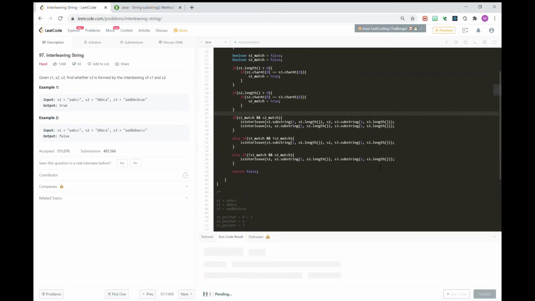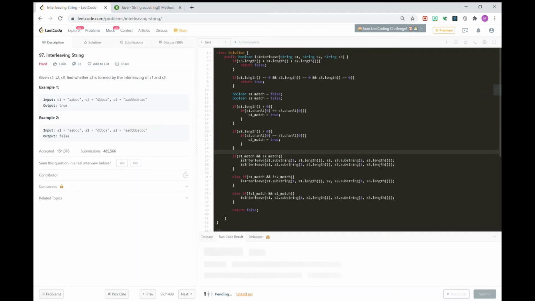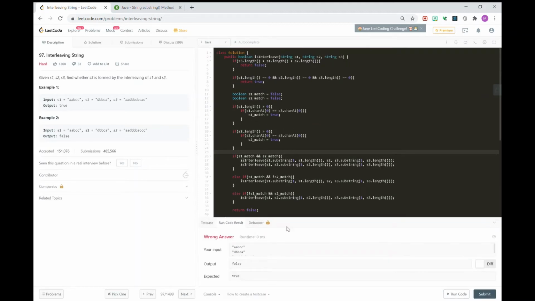Alright, let's see. Okay, so no syntax errors, but I got it wrong.